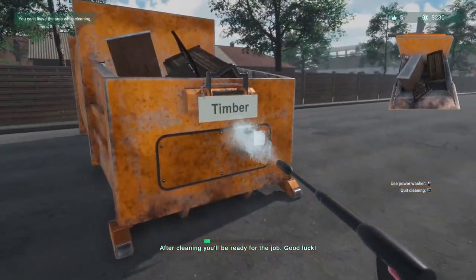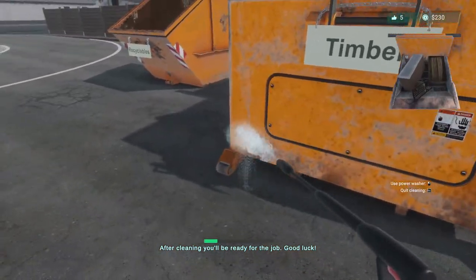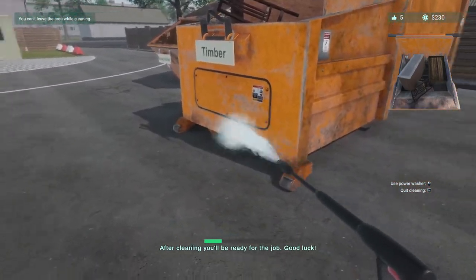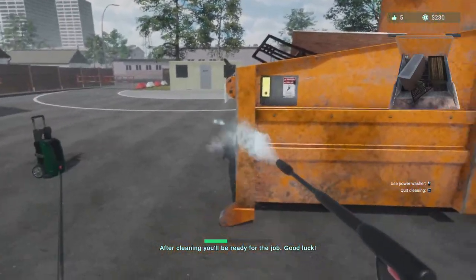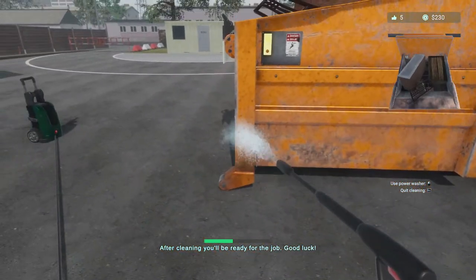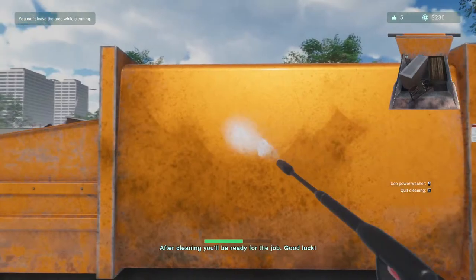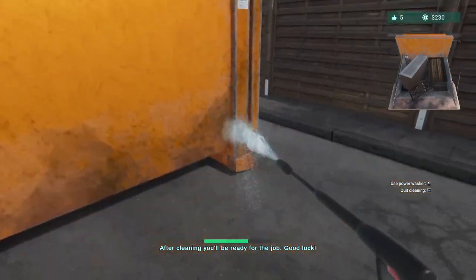After cleaning, we'll be ready for the job. Okay. I guess I probably should have cleaned it beforehand. The pressure washer is so loud. Maybe I shouldn't be doing this while it's on, but we're doing it. We definitely shouldn't be spraying the electrical panel while it's on. You can't leave the area while cleaning. I'm not trying to leave the area. I'm trying to clean.